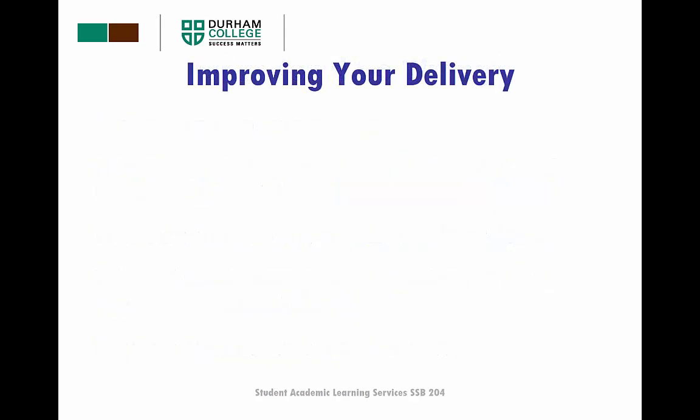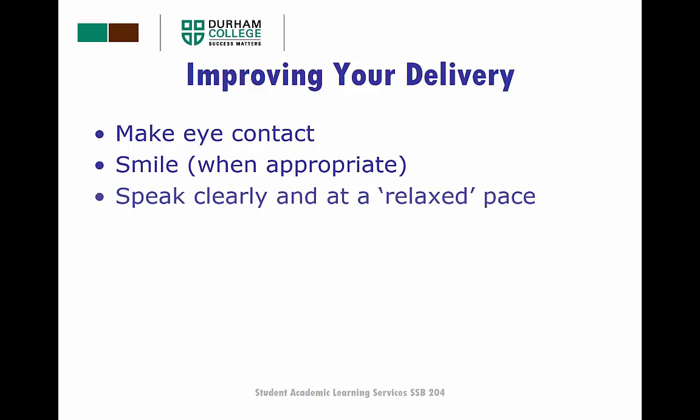In terms of improving your delivery, there's a few things that you can consider. Be sure to make eye contact. Making eye contact can be a challenge for some people, but pay attention to your audience, and if you see any people who are nodding gently in agreement, be sure to make eye contact with them. They are your allies. It won't be necessary to make eye contact with every single person in the room.